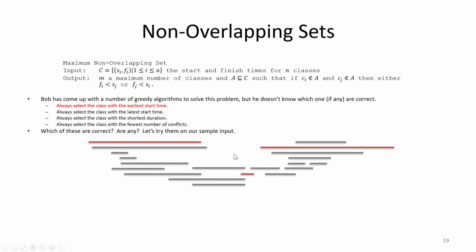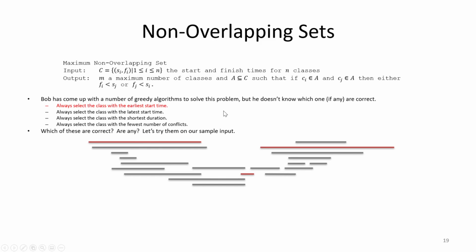Now, some of you might already notice that we can do 1, 2, 3, 4 right here in this set here. So this algorithm is incorrect. Earliest start time does not work. It worked for Alice's algorithm when we were facing a different problem. That was the order we considered our classes, but this one, no, it doesn't work. Okay, let's try the next one.